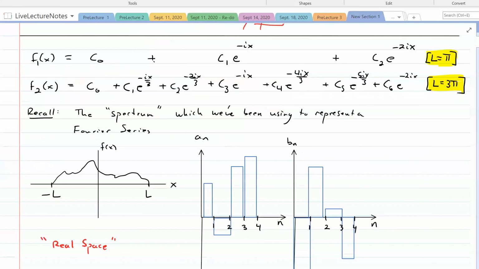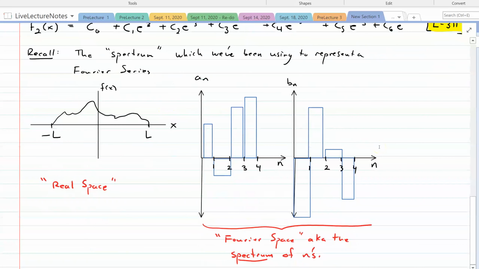Okay. When we first talked about Fourier series, I mentioned that there are 2 ways to represent a function. There's the usual way, which is in what we call real space. That's just the function as a function of x, and it maybe has some graph, and maybe there's some equation for the function. But if that function is periodic and it has a Fourier series, then I can also represent the function by its ANs and BNs, and we've been drawing these bar graphs. So if I know all of the values of AN and BN, I actually know the function, because the Fourier series is equivalent to the function if I include enough of those ANs and BNs.